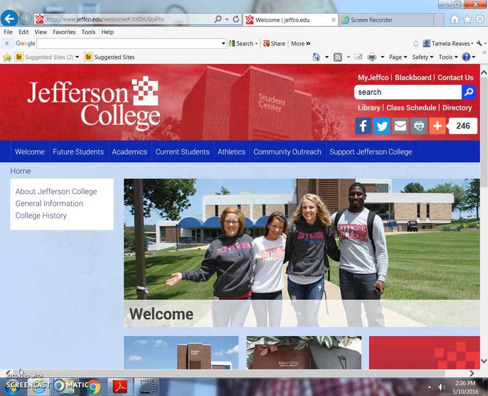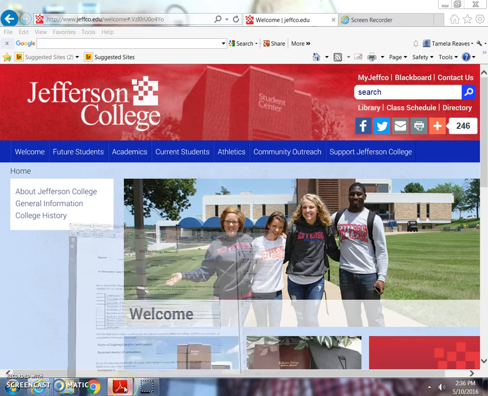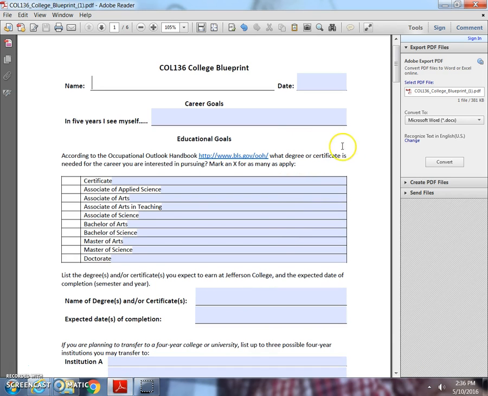Once you have located the assignment on Blackboard, you're going to need to save the assignment either on your computer, desktop, or on a flash drive. Once you have saved it, close out your form from Blackboard and type on this form that you saved. Typing on the form from Blackboard, you may not be able to save what you fill in today, so you want to be sure that you type on your saved form.